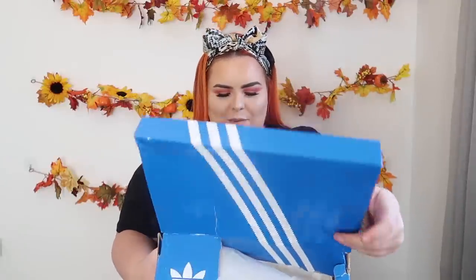Basically, I just want to wear really nice autumny floral dresses, but with big white trainers. However, I tried a pair of white chunky trainers from Pretty Little Thing, and they're just so not me. And I heard Jess on the Plus Size talking about this as well. It's so difficult to find a pair of chunky trainers that don't look ridiculous, unless you've got that sporty kind of street style aesthetic. So for little old me, I thought these were a little bit understated. So these are them here.